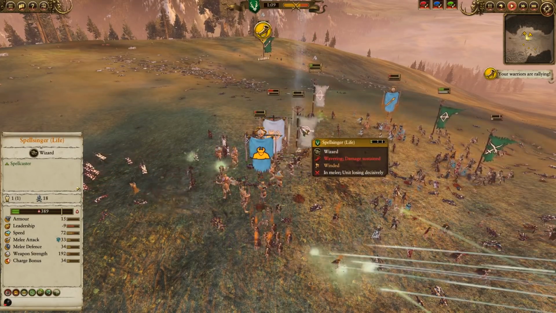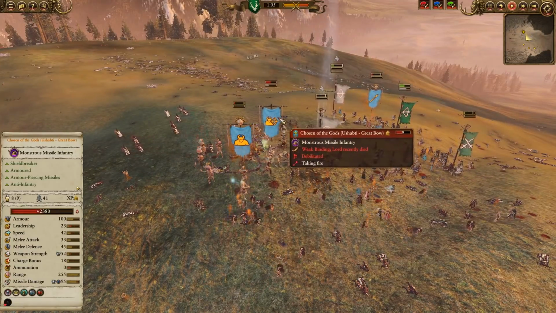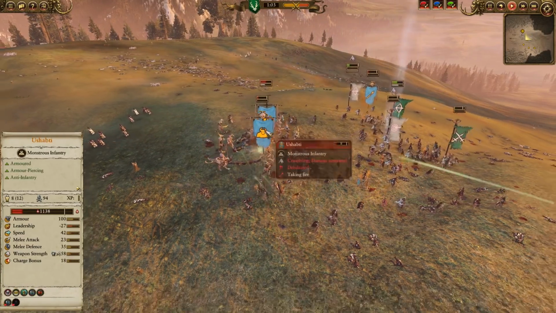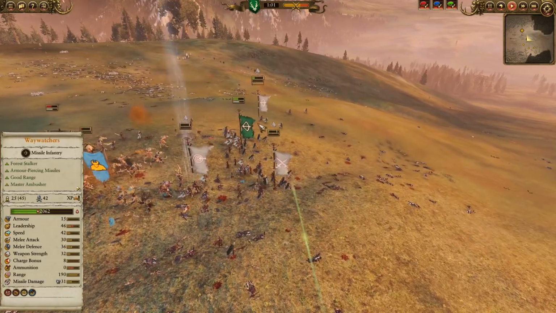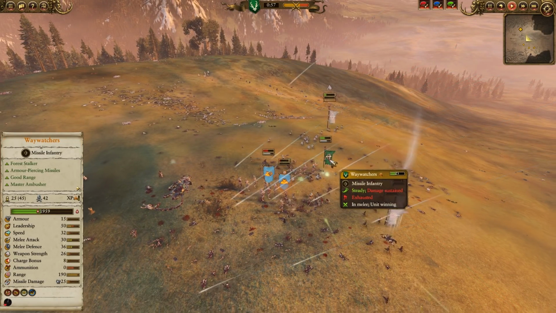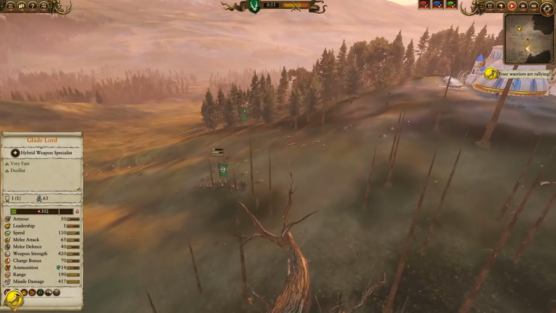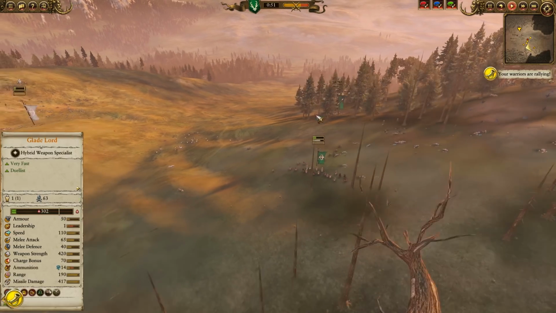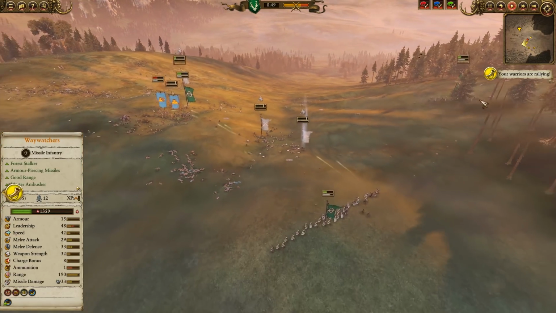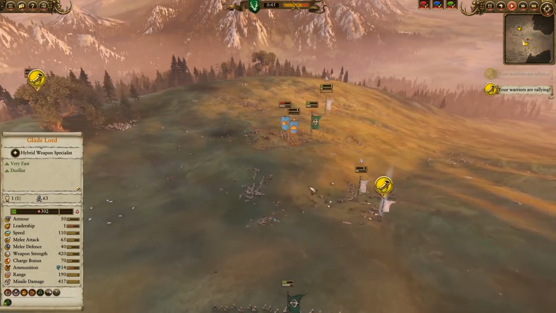Even though the Spell Singer of Life is down, you can see we've got more units, Eternal Guard routing off the field. These Chosen of the Gods and these Ushabti are still pretty healthy, and we do not have much left. Look at this. These Way Watchers are out of ammunition. Here in the back, you can see we do have some Way Watchers that just returned from rout. A few Eternal Guard with shields, but I mean, these guys are pretty much out of ammo as well. And these Glade Guard with Hagbane tips also just ran out of ammo.